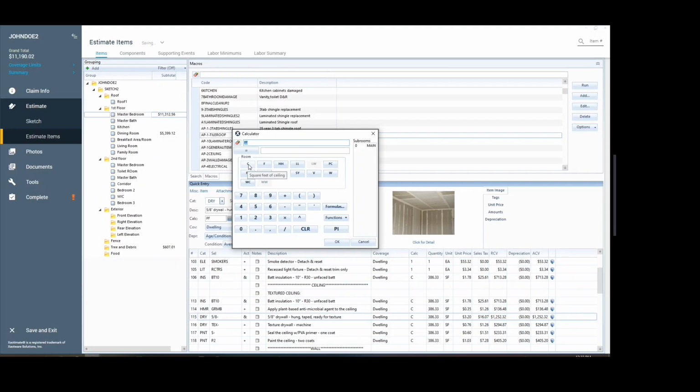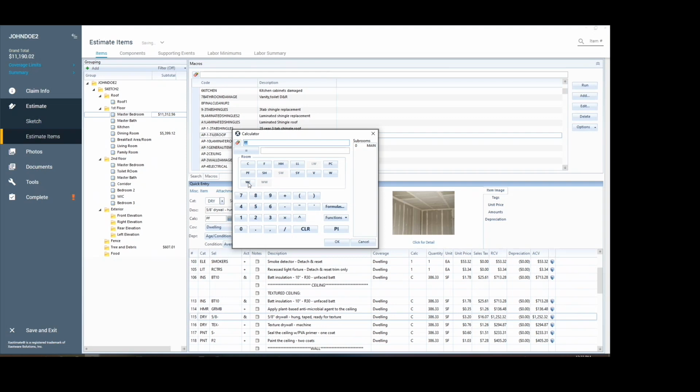It gives you C for ceiling, square feet, F for square feet of the floor, H, height in feet of wall, L, length in feet of a long wall, PC, perimeter of the ceiling, PF, perimeter of the floor, SH, height in feet of the shortest wall, SY, square yards of the floor, V, cubic feet of dimension object. That's your volume. W, square feet of the walls. WC, if you're dealing with the walls and the ceilings.